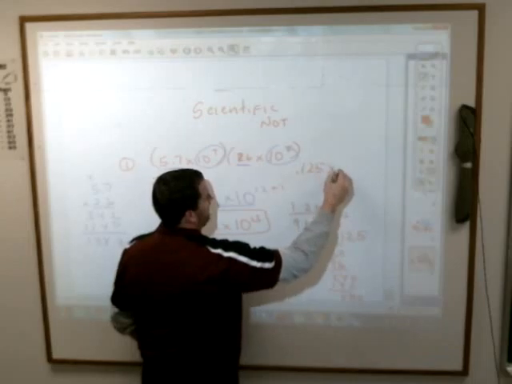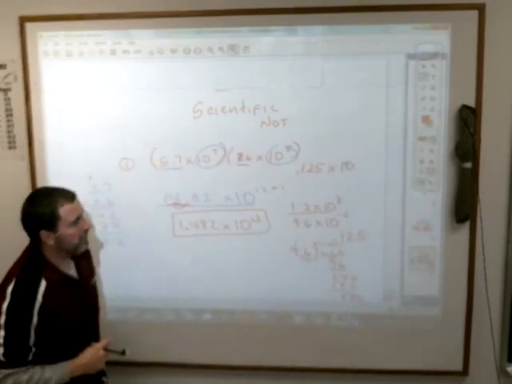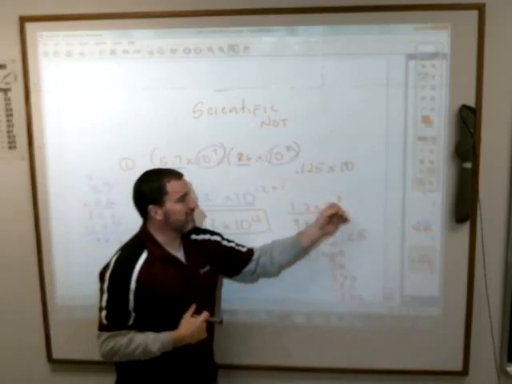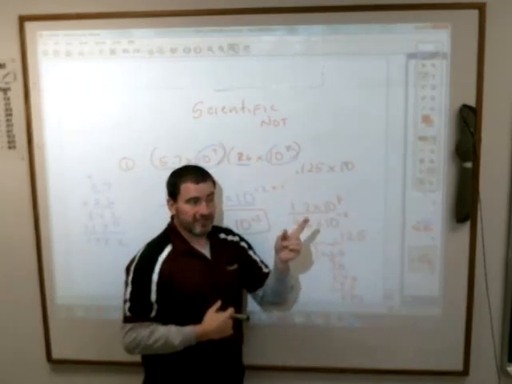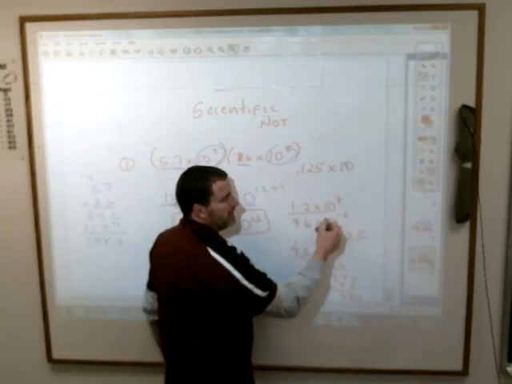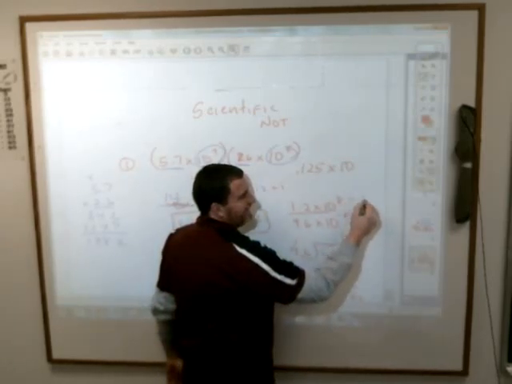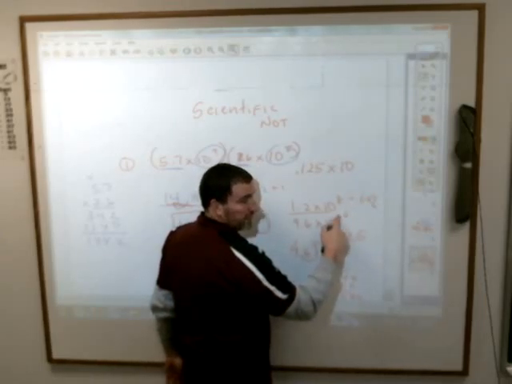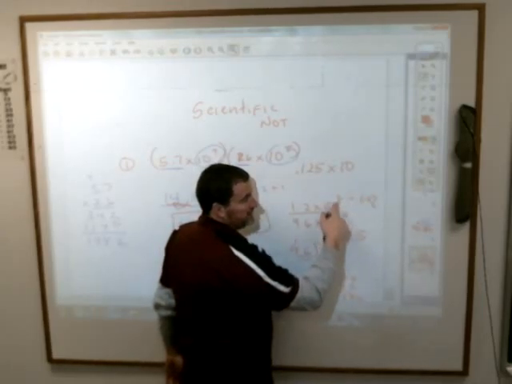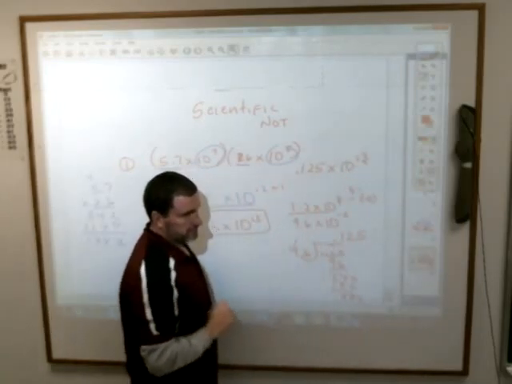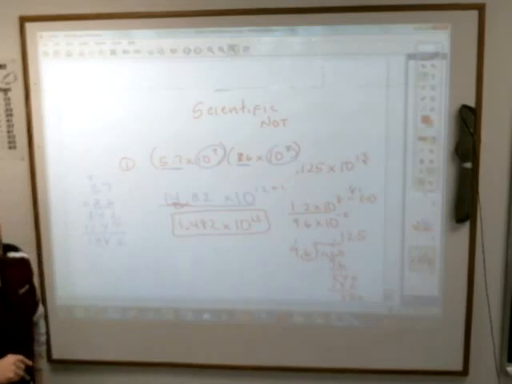0.125 times 10. Here's where you need to be careful, people. When you multiply, you add exponents. When you divide, you subtract exponents. But be careful here because I subtract this bottom exponent here. 8 minus a negative 5 is what I'm doing. Actually, it's the same thing as 8 plus 5. So you do get 13 there. Be careful, very, very careful with that.